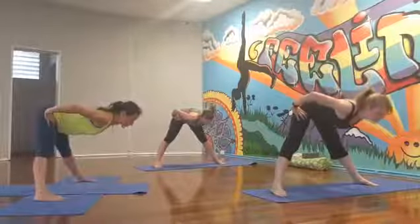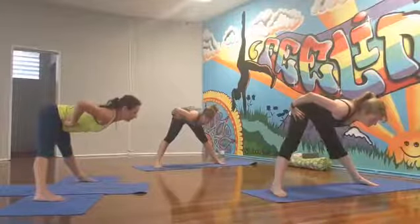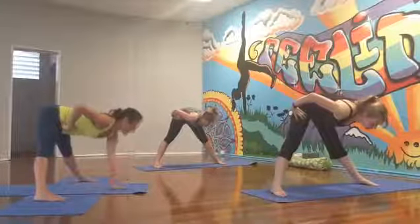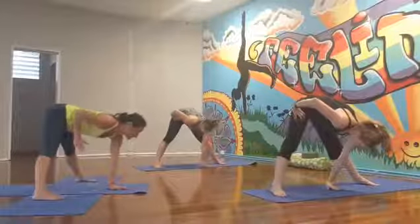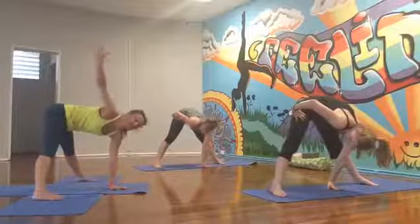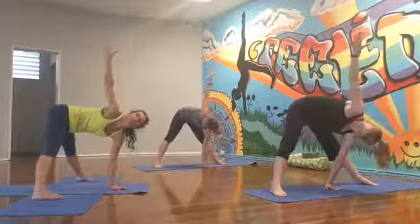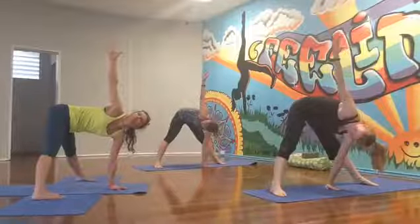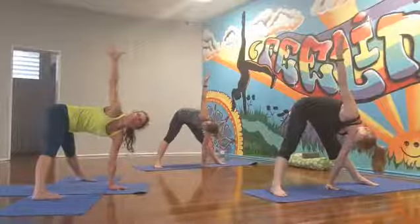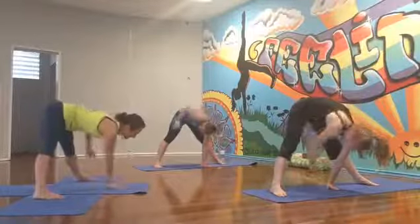Scoop the tailbone down. So don't stick the bottom up. Scoop the tailbone so your hips are going in towards your ribs. Bring your left hand down underneath the center of the heart space and bring the left hip out to the left. Squeeze the lower belly in and twist towards the right. And that resistance of bringing the left hip to the left should get right into the center of the spine. Okay, and then to the other side.